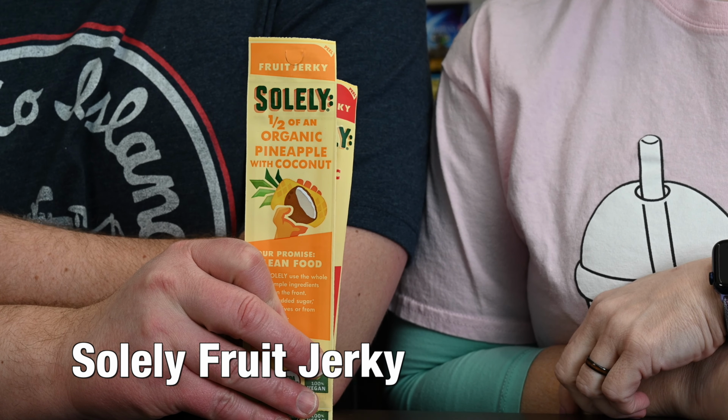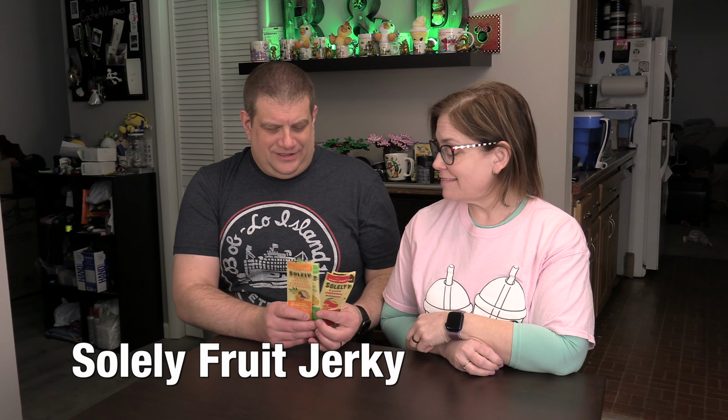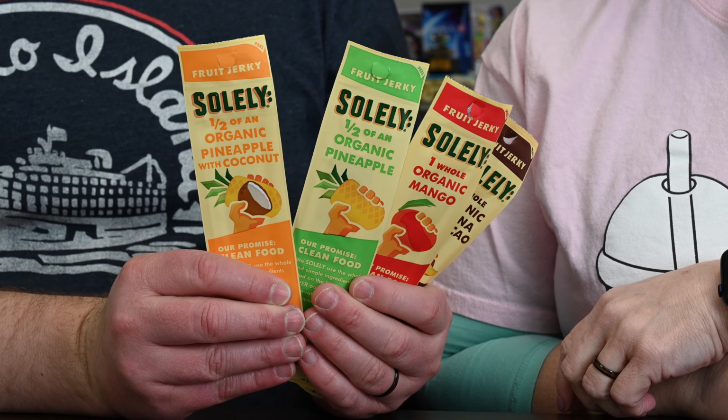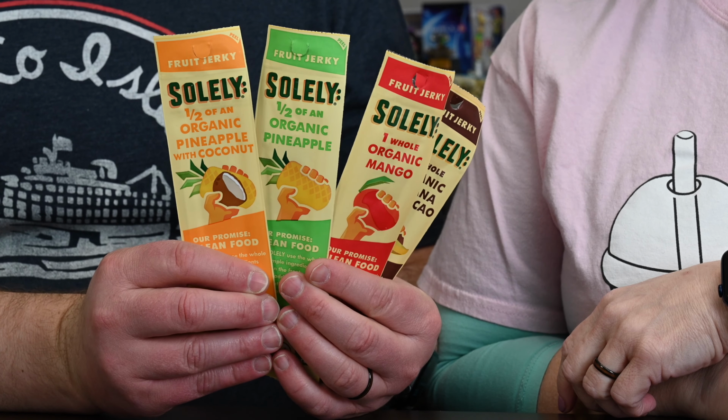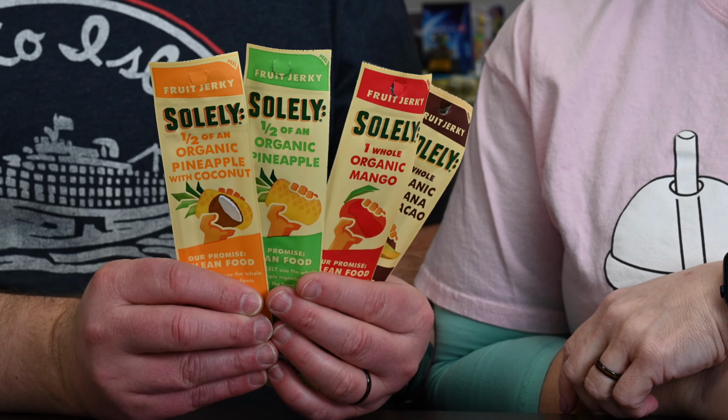And for today's junk fooding, we've got Soley Fruit Jerky. We found these at the local co-op sports store. Fruit jerky. How do you jerky fruit? But it looks like jerky. It's interesting for a variety of reasons.